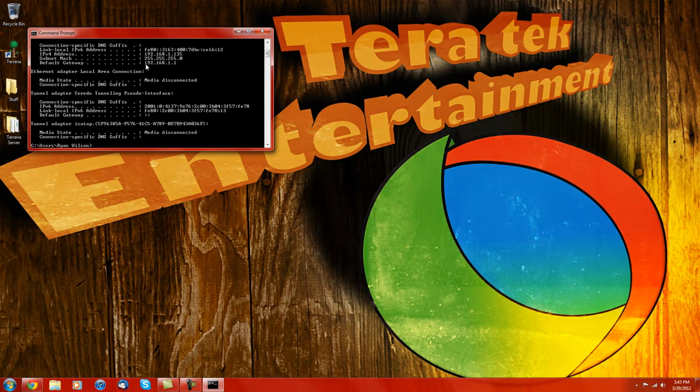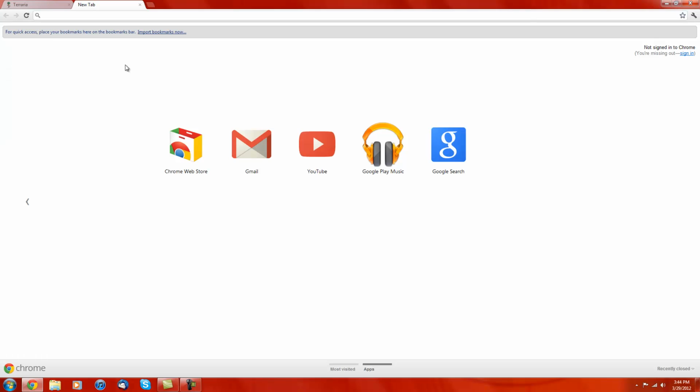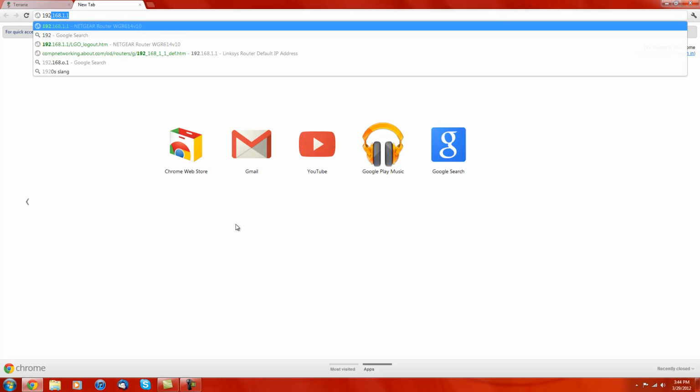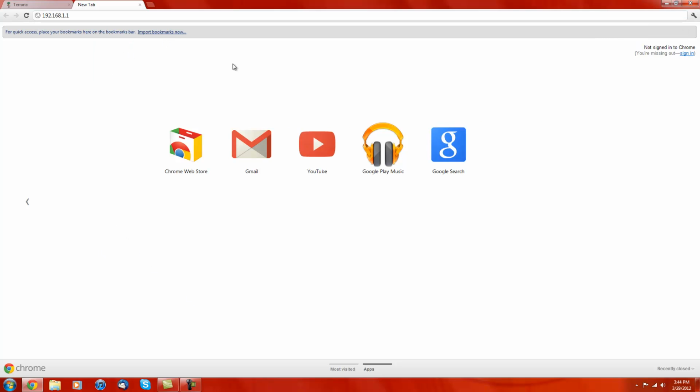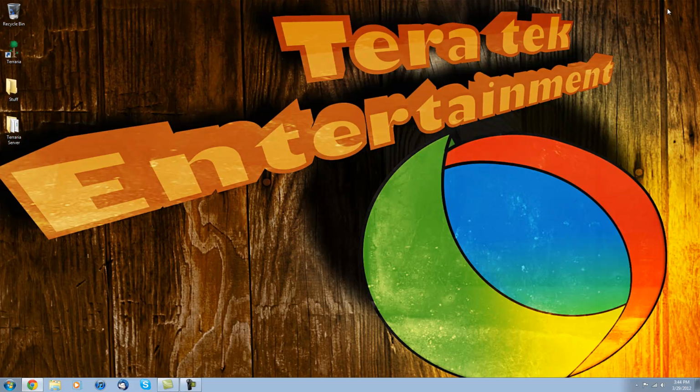Then you want to find out the default gateway, which is usually these first three sets and then a one after. Now you want to open your port, which you can do by typing in your router's IP address, the one I just showed you at the bottom, which for me would be 192.168.1.1. Just hit enter and sign in. It's going to require a username and password, which are usually very simple. If you haven't changed them, it's usually admin and password. Go down to port forwarding and forward the port for your IP address.